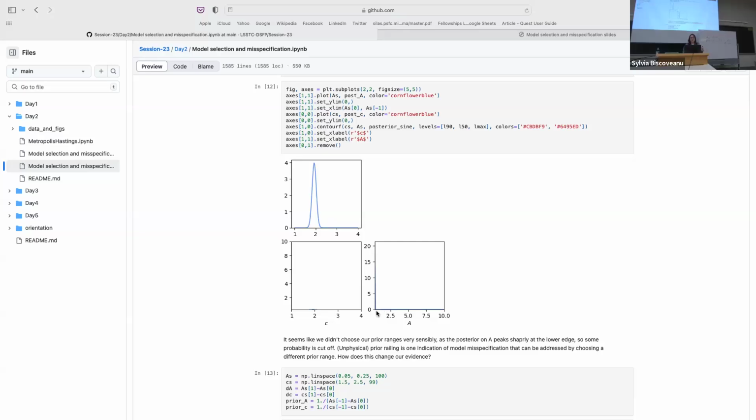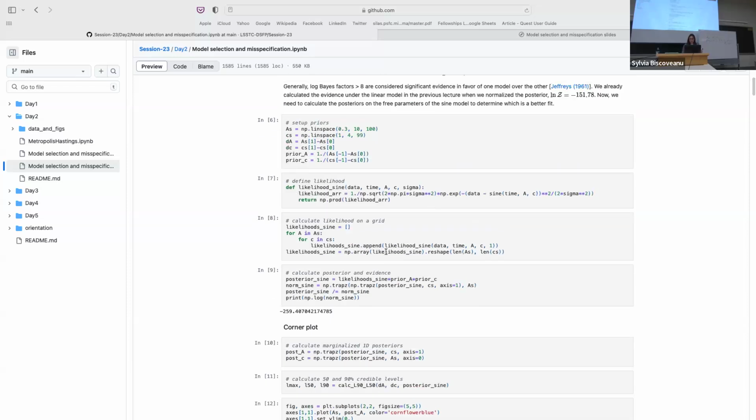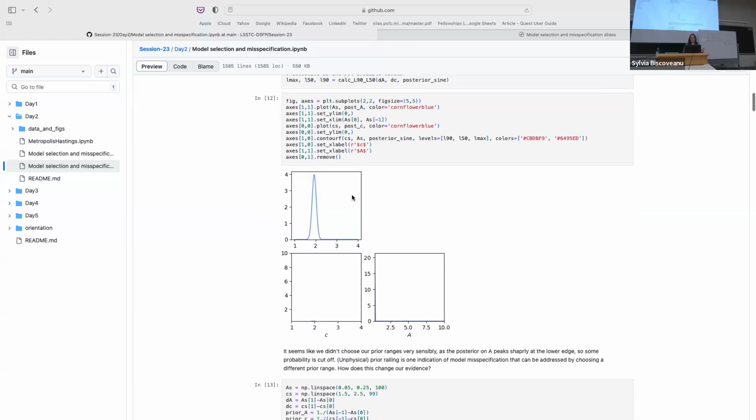We see that our posterior probability density on this angular frequency parameter is cut off. So what this tells us is that actually the true probability for this parameter lies to the left in the parameter space of what we've kind of arbitrarily set as the bounds of our prior. And so unless we have some really strong physical reason to believe that there should be no values of A below whatever I chose up here, 0.3, then we should choose a different prior on A and redo our analysis to eliminate this, what we call prior railing.